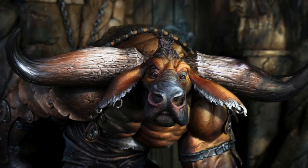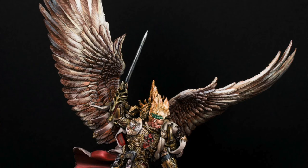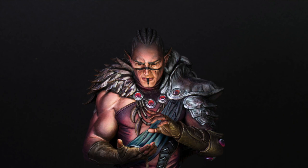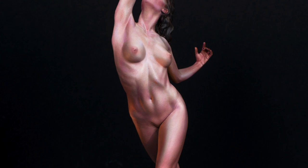At number two, we have Arno Lazaro. This artist is simply ridiculous when it comes to productivity, producing at least 20 major pieces by my count in 2020. You could be forgiven for expecting a drop in quality given the sheer number of pieces produced. However, this is not the case. Each piece is beautifully painted, with one of the pieces being our favourite from last year.